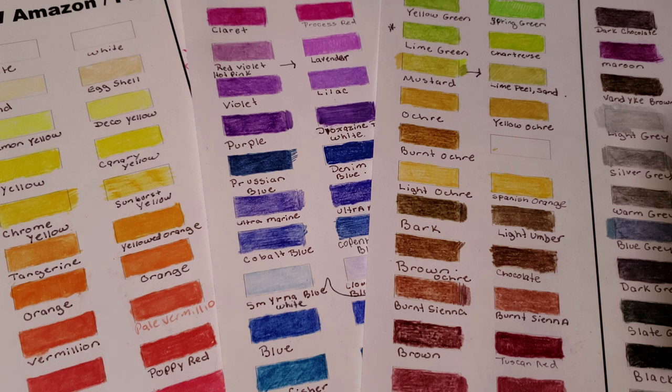I usually use higher-end pencils, and I know a lot of people can't afford Prismacolors — I hear you, I understand they're expensive, especially in today's times. So when she told me to check these pencils out, I didn't get excited. I was like, it's just another lower-priced brand of pencils. But when I went to Amazon, I saw they were under $30. She's saying they're good, so let me check them out. She hadn't gotten them yet — she just heard they were good.